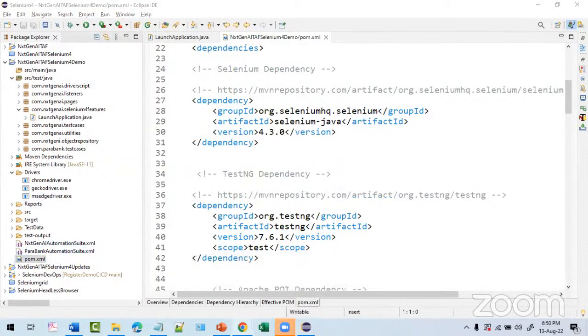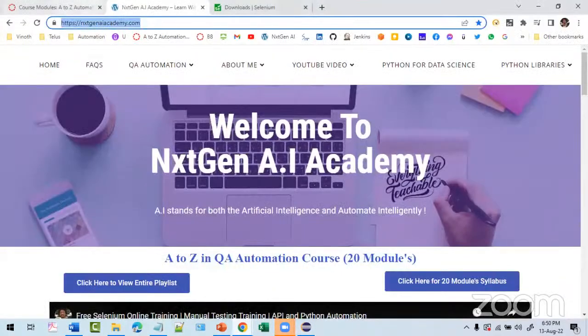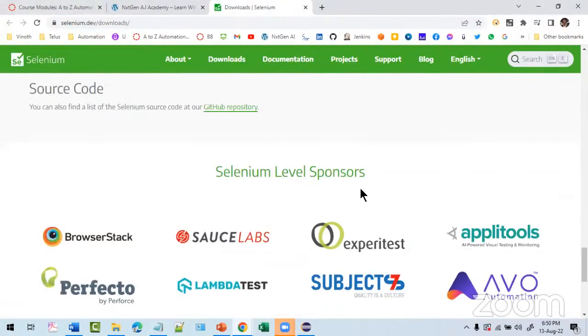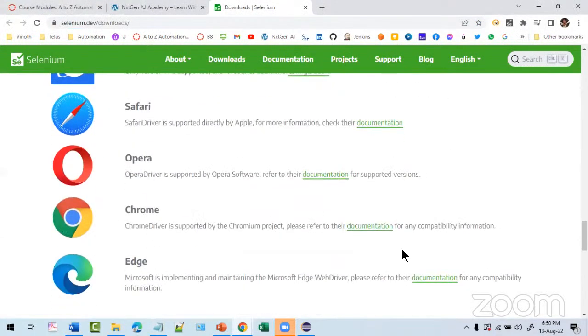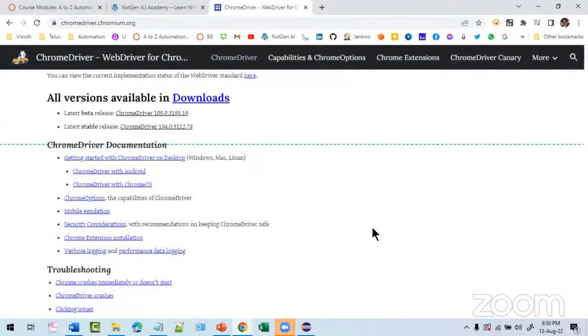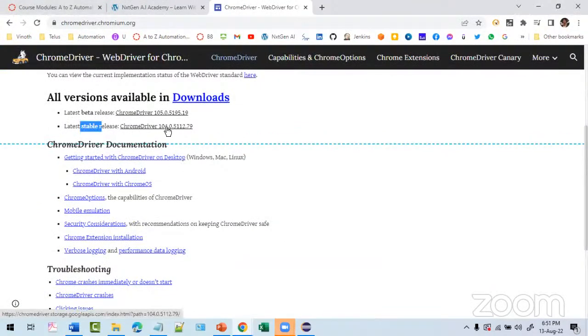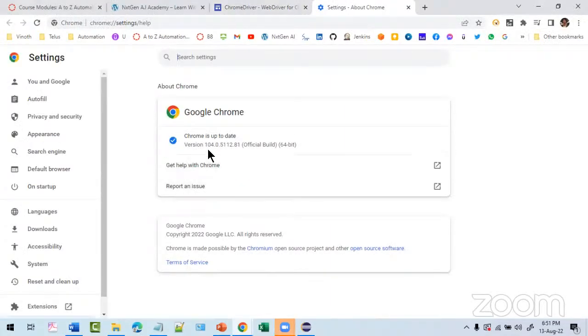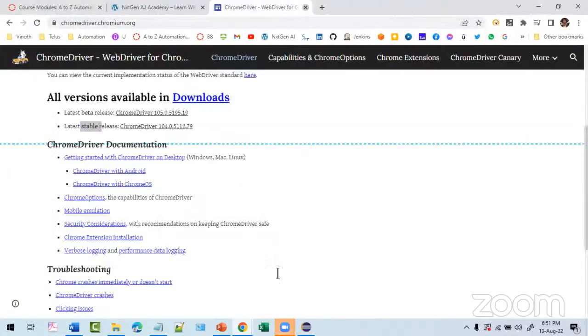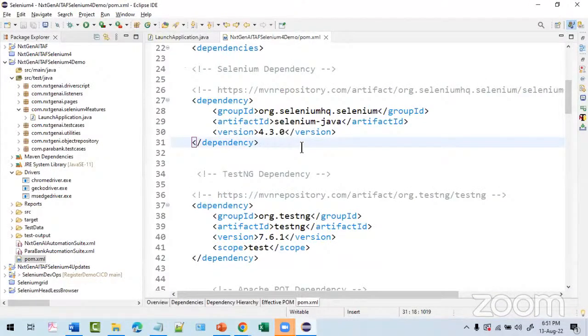Sorry, I said that wrongly. What you need to do is go to that download website, scroll down, and find the browser. You have to download the latest browser version, as per the documentation. See how tough a process it is. Then I have to go with the latest stable release, 104, and then update this. See, it is 104, it is updated. So this needs to be done, then only our code will work.